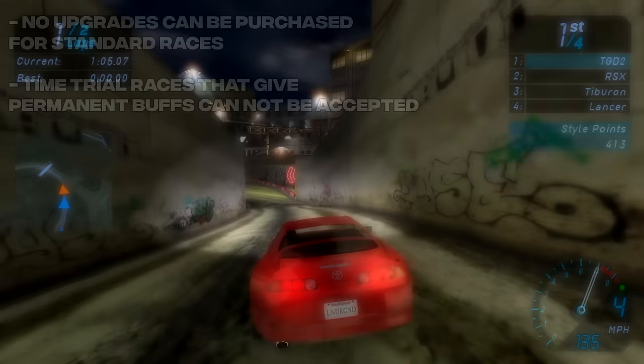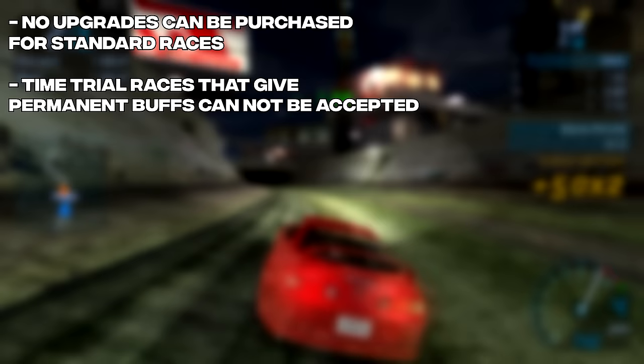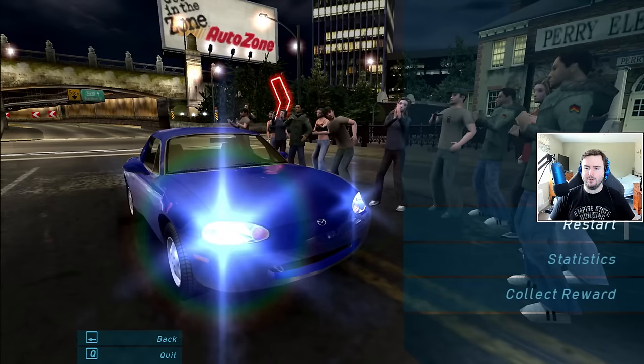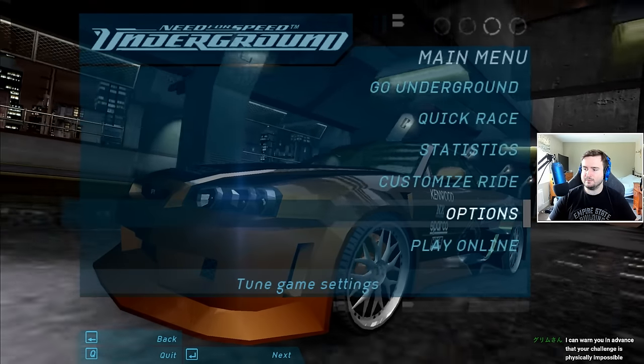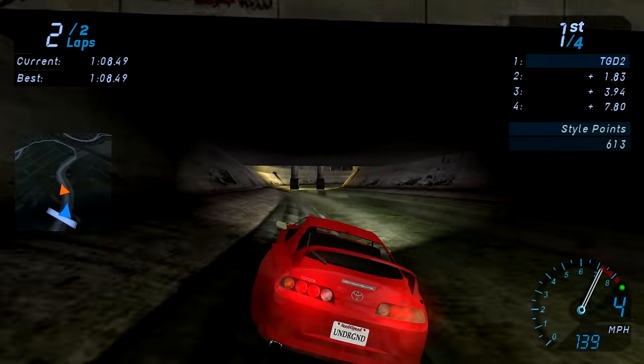I won't be upgrading any cars or accepting the hidden buff upgrades that you get from the challenge time trials. Oh no! On my first playthrough, I found out the hard way that these upgrades are permanent, and you have to accept one from the time trial. So we can't do those races, not that we need the money anyway.